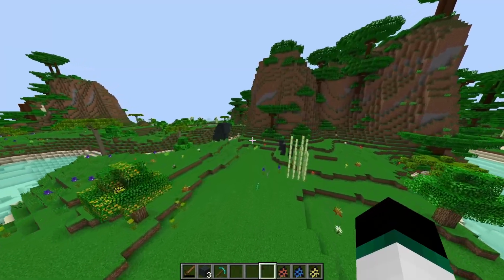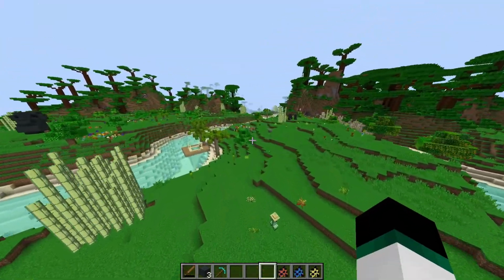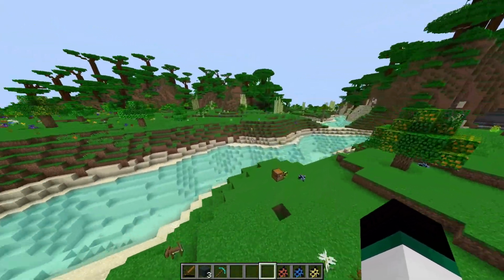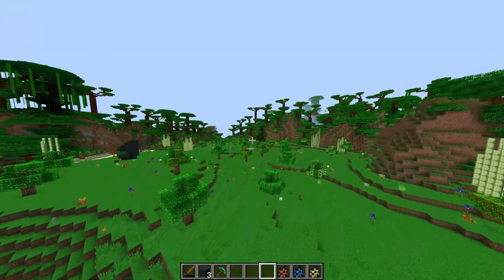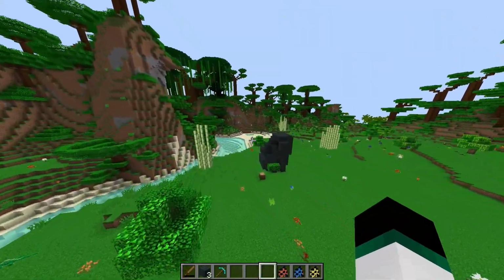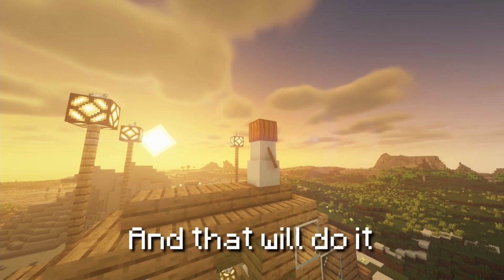It doesn't add anything super overpowered to the game. Doesn't add anything too crazy that changes vanilla. It's just one dimension that you can go to if you want to, and then there's all this cool stuff. So there's a couple of different biomes. There's also these little structures over here that can spawn diamond and gold blocks inside their eyes and stuff. It's pretty cool. And that will do it for this mod showcase.